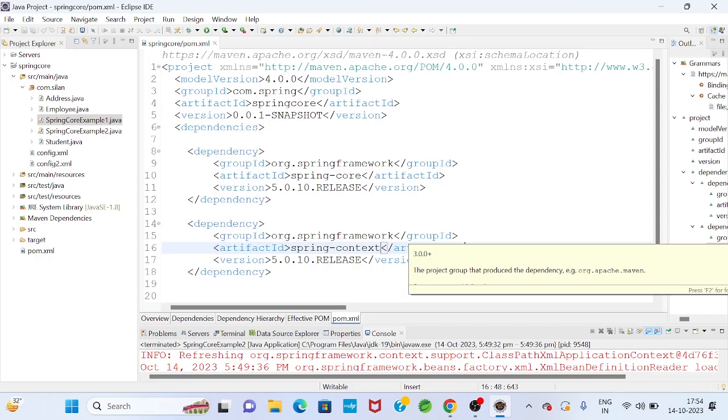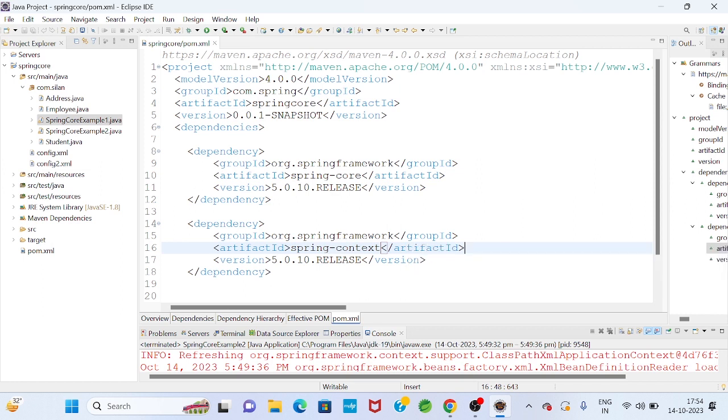In this way we completed two examples: setter injection in the form of primitive value and setter injection in the form of objects. Then we will go to the next point, setter injection in the form of collection. Let us consider one collection from a list, set or map. Let us consider list. The same number of steps that we will follow.